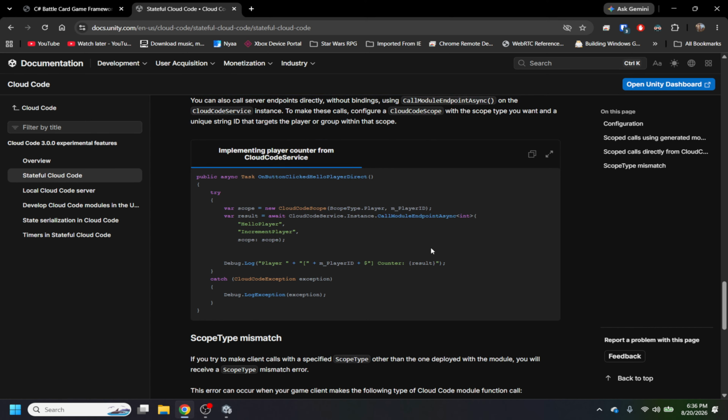If you don't use the automated generated bindings, you can just call it from the cloud service instance itself. This is just using the call module endpoint async that is used normally for cloud code modules. You give it the name of the module, the name of the function that you're calling, and then you can give it the scope for that module.